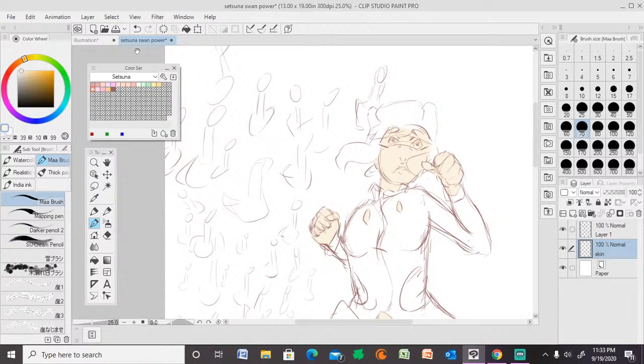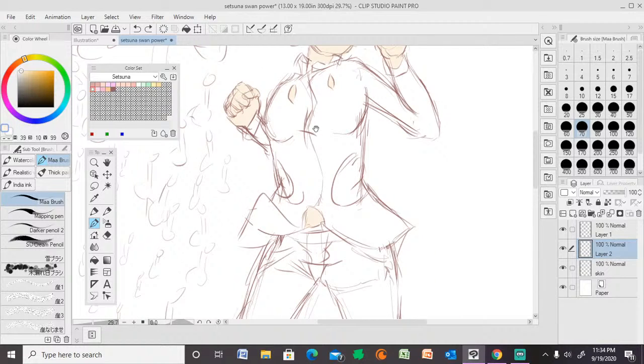It is better adding a color for value's sake. What I've learned from painting is to add colors that are darker and lighter than you actually want them to be and then edit them later. But I hate doing that because it just triggers me. I just want to have the right colors. But I guess they're right, so I'll just add a bright green for her. This is already really desaturated, so I'm not going to mess with it. I'll keep the skin the same. And plus I already did it, so might as well.